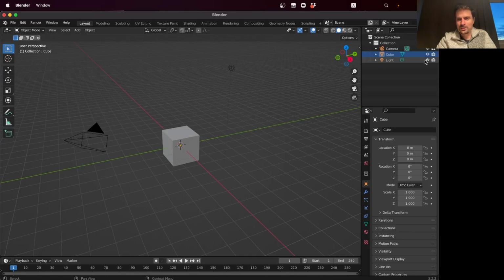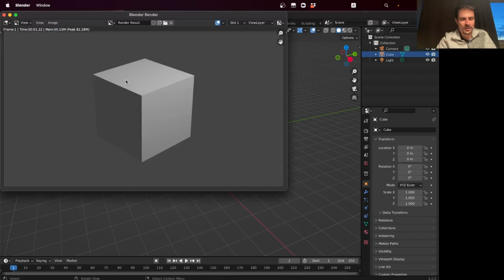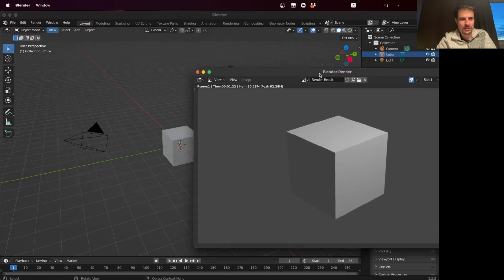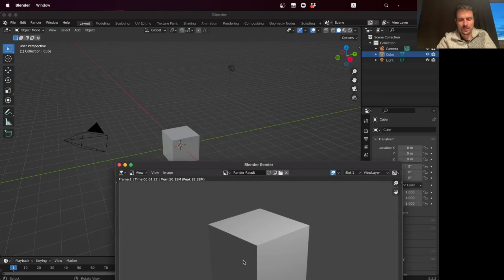The camera is used for rendering purposes. Whenever you have finished the design, you can hit here render image, and you will see what the camera sees, right? And you see these shadows that are produced by this light source.